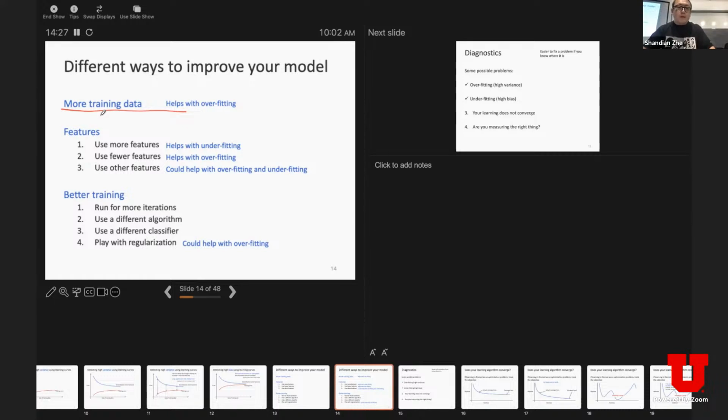You can leave it overfitting, or you can try to reduce the model complexity, like using fewer features, or replacing the current features with other features, right? Or play with some regularization, like in SVM, you add some L2 regularization or some other regularizations. For example, in neural networks, people add some L1 regularization to literally sparsify those weights, meaning that many weights are pushed to be zero. That's another way to reduce the complexity of the model, right?